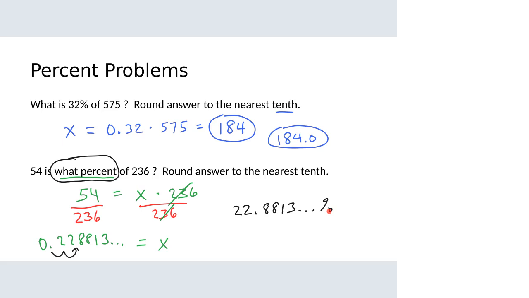And now that we're done with everything we needed to do, at this point, we're going to round our answer to the nearest tenth. So we'll find the tenths place. We'll look 1 space to the right. That's 5 or bigger, so we'll round this up to 22.9%. On the exam, you would just put the 22.9 and not include the percent symbol. Instructions would tell you about that. So 54 is what percent of 236? It's 22.9%. As we go through these, make sure to let me know whenever you have questions.